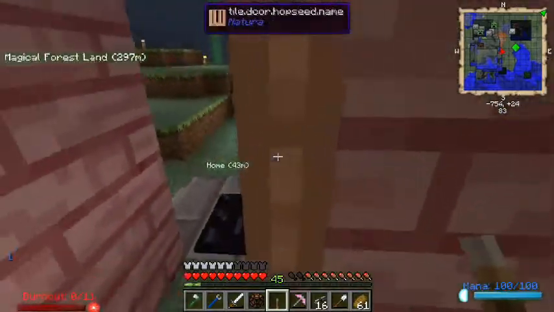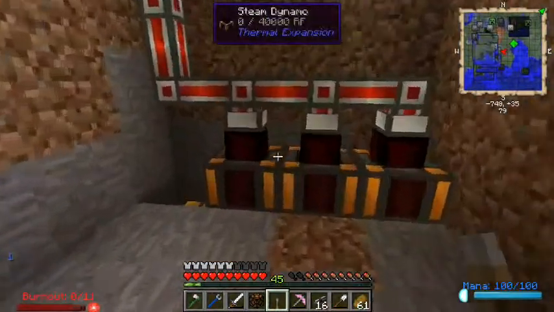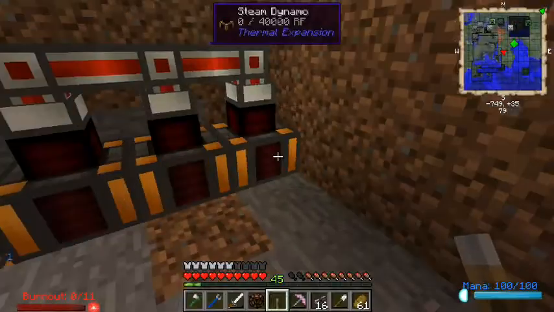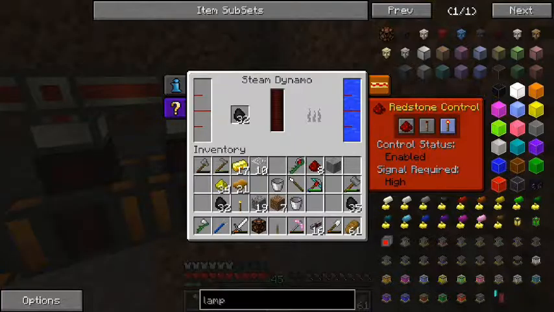Let's go do something. We want to be able to control our engines, because remember the engines, we want them configured. I think they are configured. No, we want them on high. We want them to only work when they're getting a redstone signal. So, right now that's how we got them set up. Let's go ahead and give them all some coal.